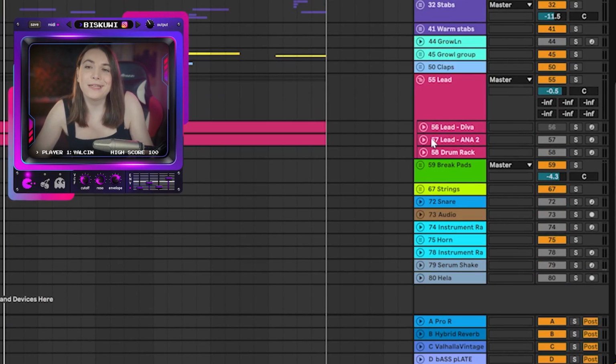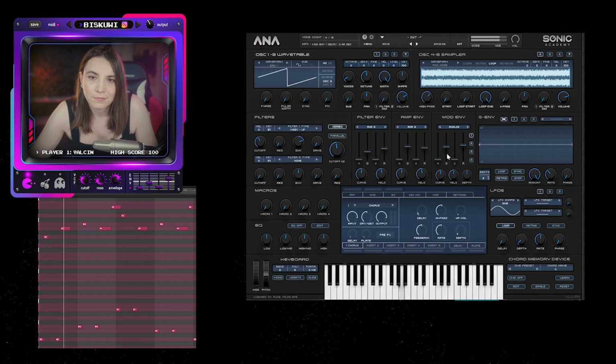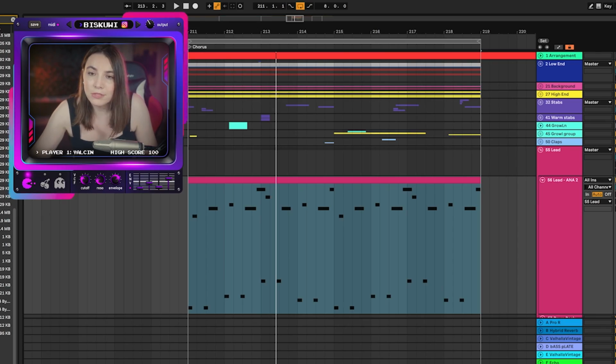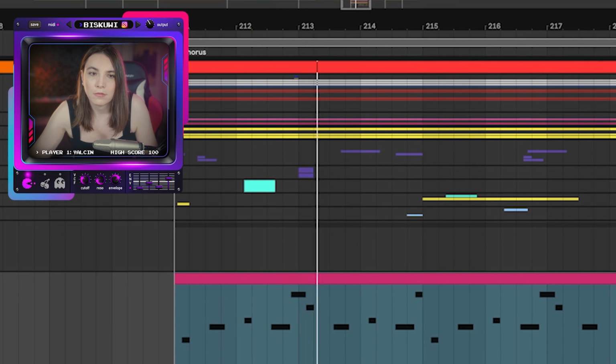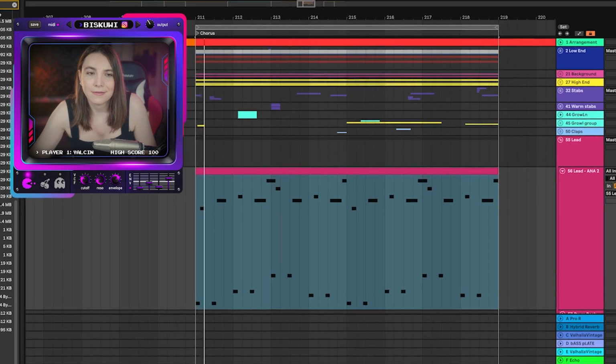And the main reason we call this a hook loop or the main loop is having a main idea which will grab the attention of the listener. In this case, the main idea of the track is this simple but quite authentic lead sound. Now we already have actually like 60-70% of the track. All we need to do now is support it with some techno steps and horns. And a slight ambience and high end.